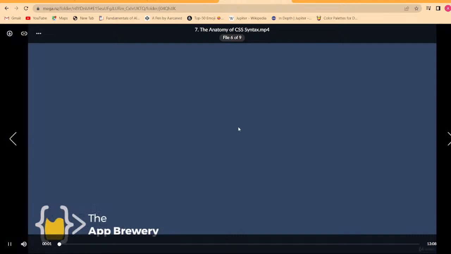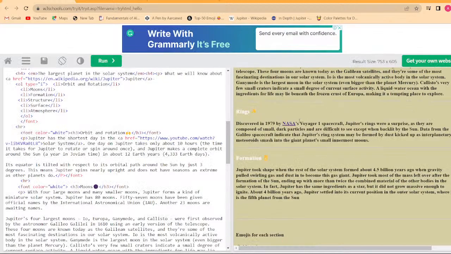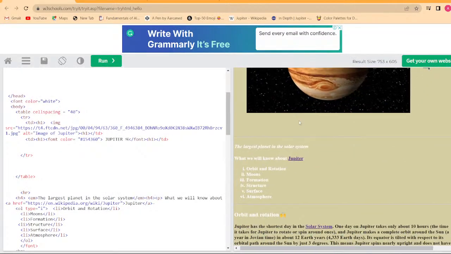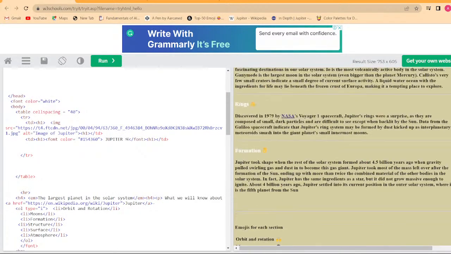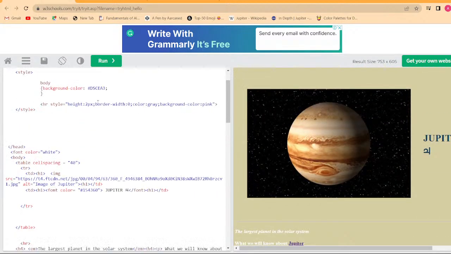All right, so now that we've seen all the places where we can include CSS in order to change the style of our website, now is a good time to review the CSS syntax. And you hear this word syntax a lot when you're dealing with programmers or programming, and all that it refers to is just the grammar of the CSS language.